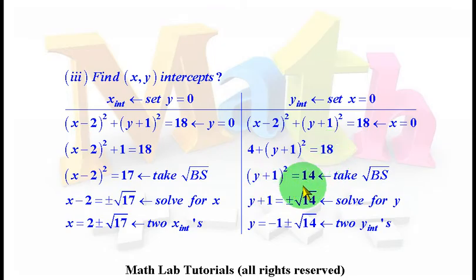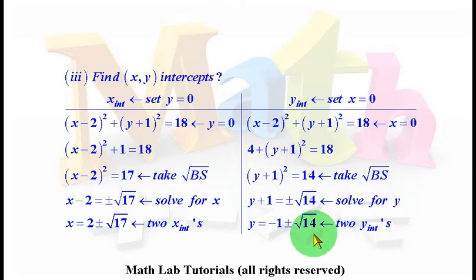At this stage, we have a perfect square on the left, so we're going to take the square root of both sides. The square root of the left-hand side is just y plus 1. And on the right-hand side, you write down plus or minus the square root of 14. So don't forget to put the plus or minus in front of the radical on the right-hand side. All we have to do is move the 1 over to the right-hand side. It becomes negative 1. And we conclude that y equals minus 1 plus or minus root 14. And these are the 2 y-intercepts.